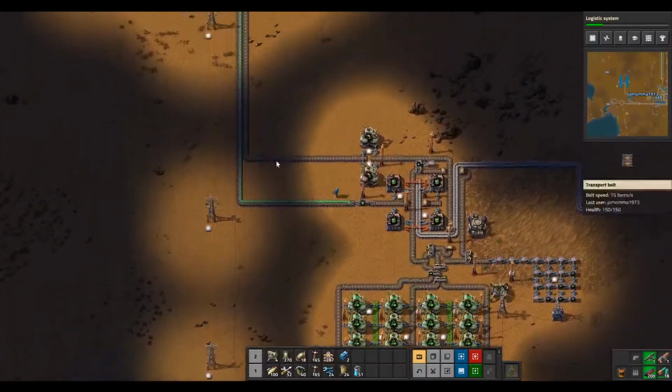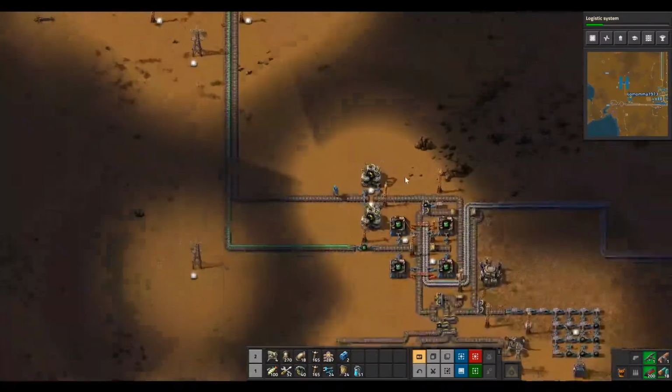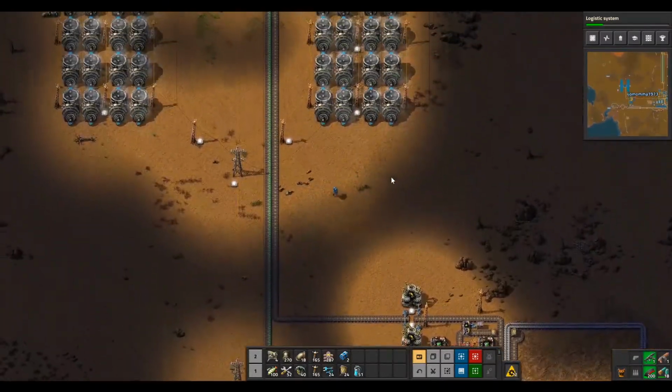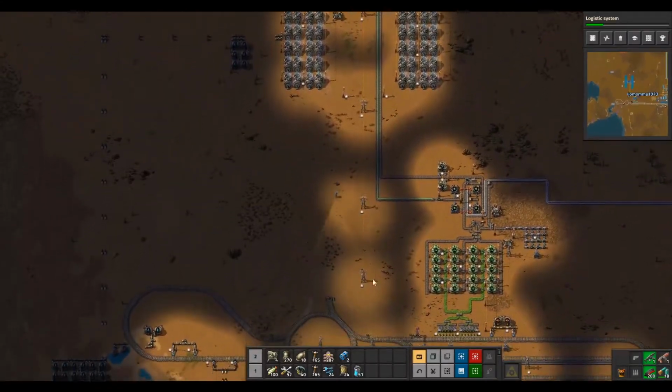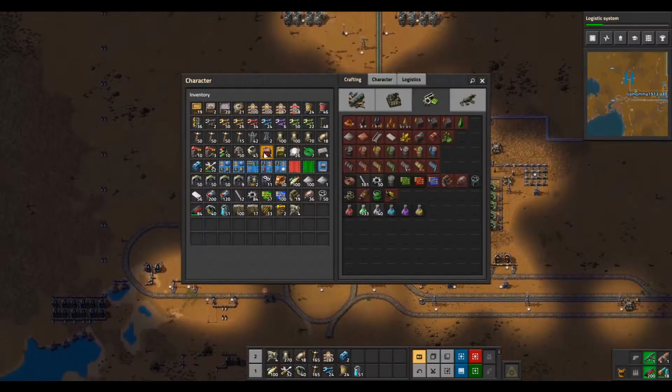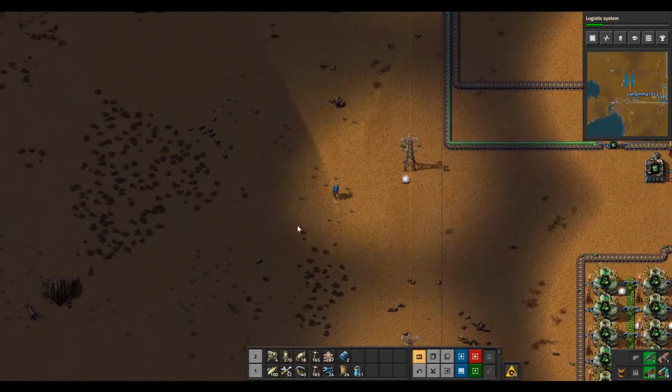Alright. How's the nuclear fuel doing? Okay, that is going to be full in a long time. Got a lot of ways to go. Oh, you know what? Since we're down here, we might as well start construction on this railhead here, on this rail line.